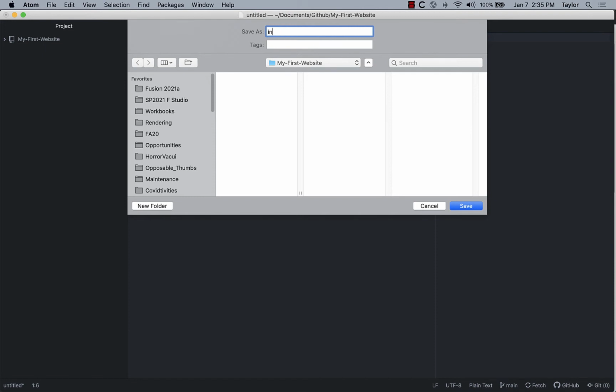Now I'll go to File and Save As. And this is going to be saved as index.html. And it's very important you do this exactly like I'm doing it. So if you name something index.html, a browser knows to automatically go to that page and to render it like a website instead of reading it like just a bunch of text, right? You don't want to see your code written out. You want to see your code doing its work.